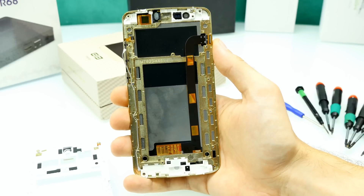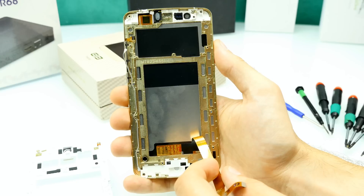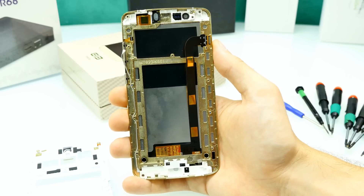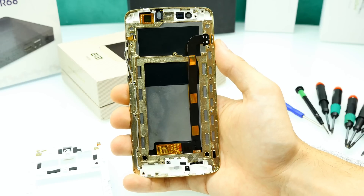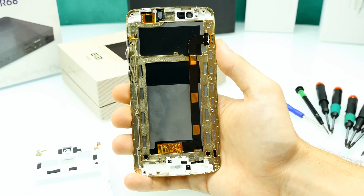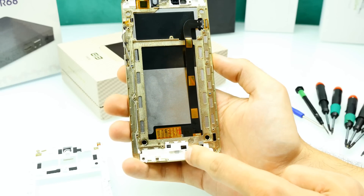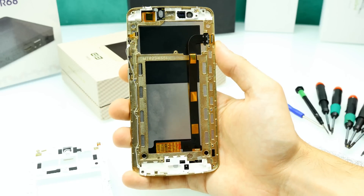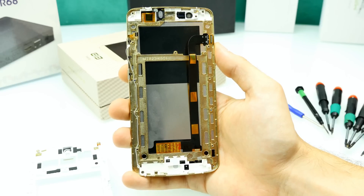Here's the frame without the mainboard and the bottom PCB. You can see it's a really metal chassis, which gives the phone some really nice stability. It makes the phone really heavy, but the build quality is really good. Now regarding the notification LED which should be inside or around the home button — there is no LED. There is no LED on the bottom PCB, there is no LED in here. There's just the micro USB port cutout — that's it.